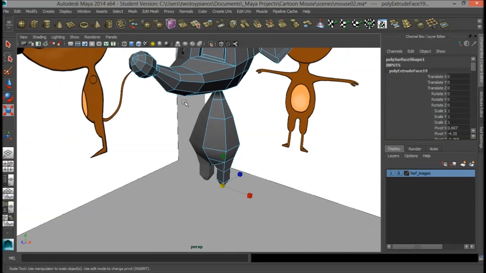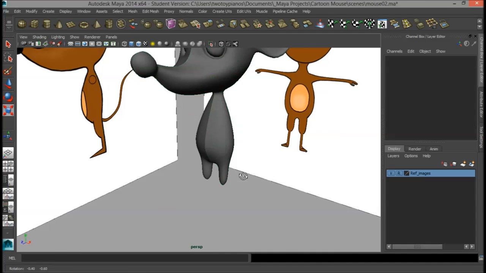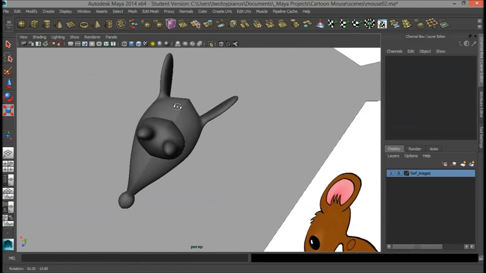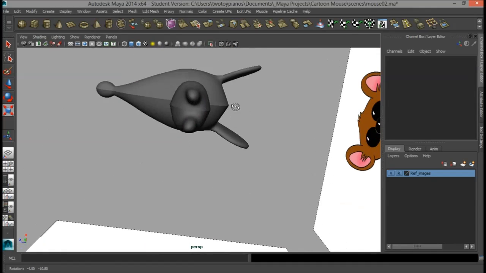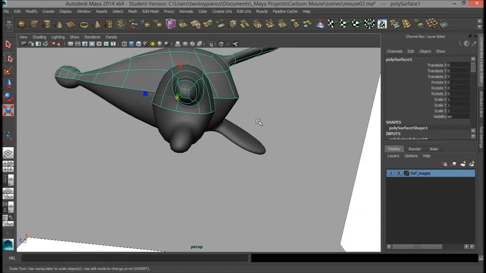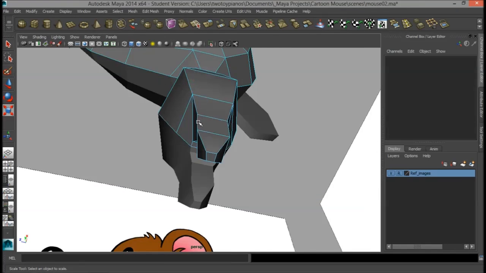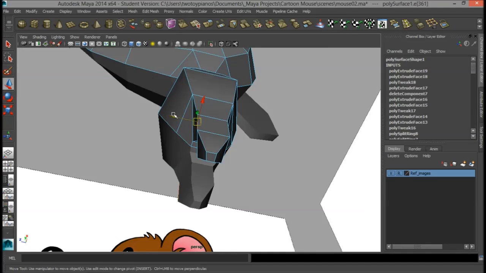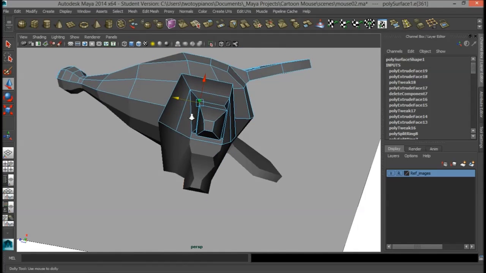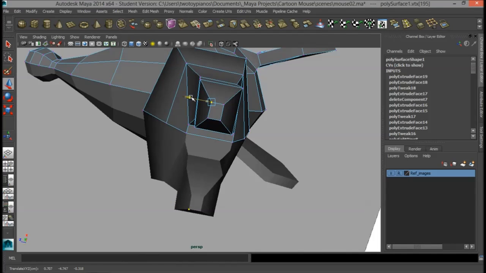getting the beginnings of his leg, and I want to check the progress on this, so I'm going to go to object mode and hit 3 and just kind of take a look. What does it look like? It's pretty decent. The shape is a little bit funny, so I'm going to press 1, and let's go ahead and take this edge right here and push it in, and let's go to this vertex right here and push that in.